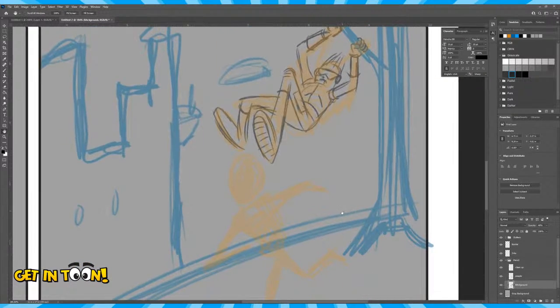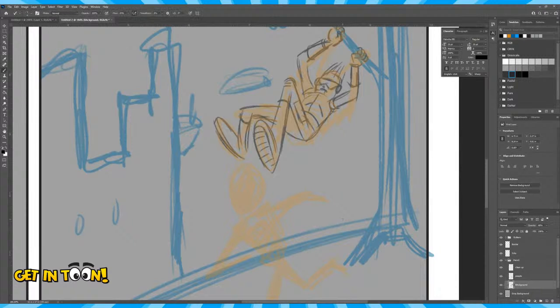And here we got someone running. And we'll have them looking back and scared. Okay. Their hair is kind of going backwards.